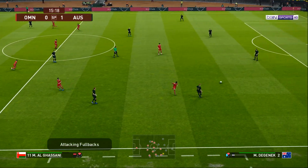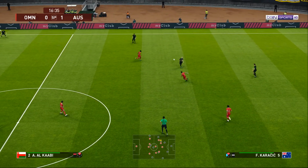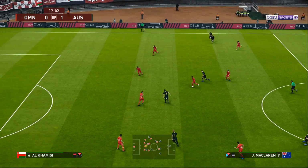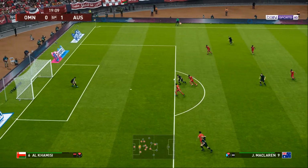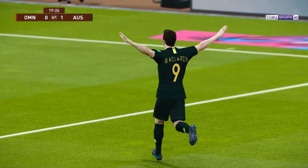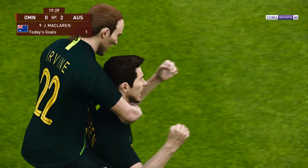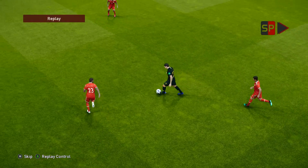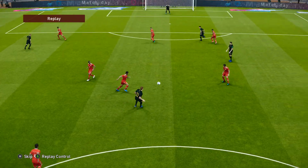Just to point out, Peter, that the fullbacks are quite high. And what do they try to achieve? Well, it's obviously a move to push the opposition wide men back and give them more to think about. Rogic. There has been just the early goal here, and it's 1-0. Has a pop! They've done it! All too easy! They are in danger of disappearing out of sight! Australia are certainly a team that knows how to play their football as stylishly as you'll see. Tiki-taka at its very best, and they back it up with goals.